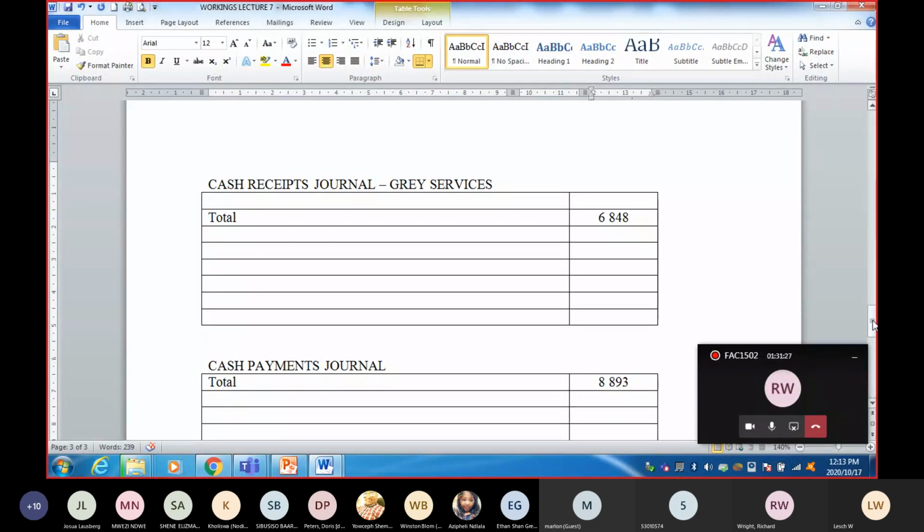The next amount of 1,010 Rand was an outstanding deposit of last month. We go back to the reconciliation statement again. Last month there was an outstanding deposit of 1,010. It appears now on the bank statement, so you ignore that completely. No entry is necessary. All that is happening now is that it was in our records last month, not in the bank's records. It appears now in the bank's records, so it is in our records as well as the bank's records. No entry is necessary.